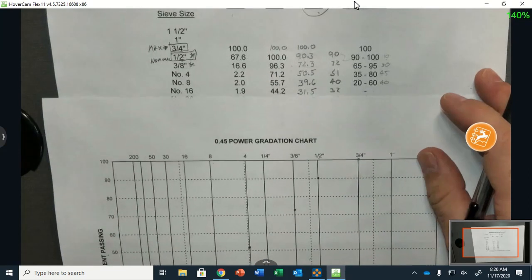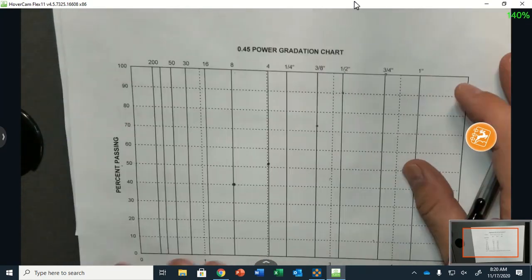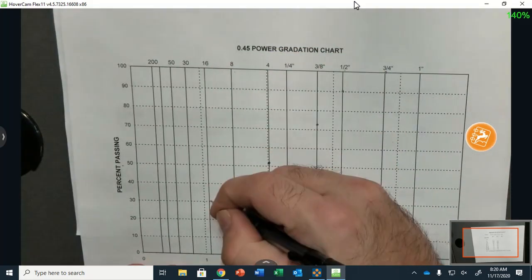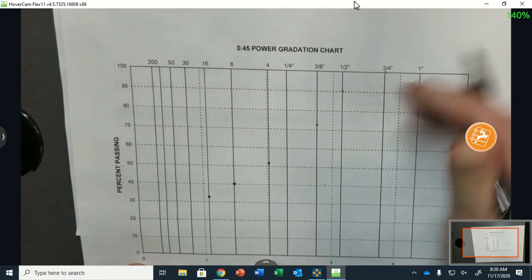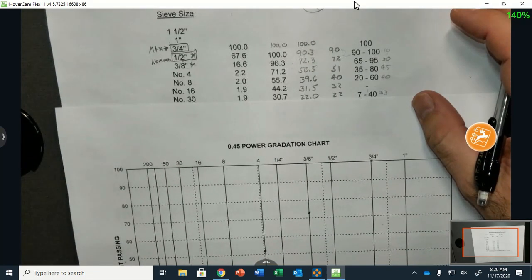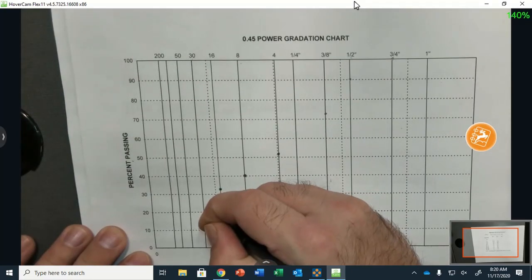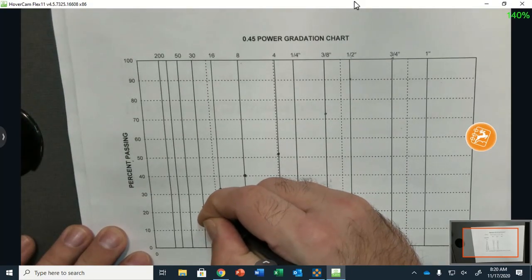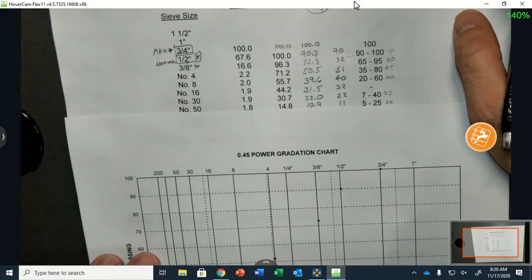All right, number 16 is 32. Number 30 is 22. There's 30. Go down to 22. Number 50 is 11.